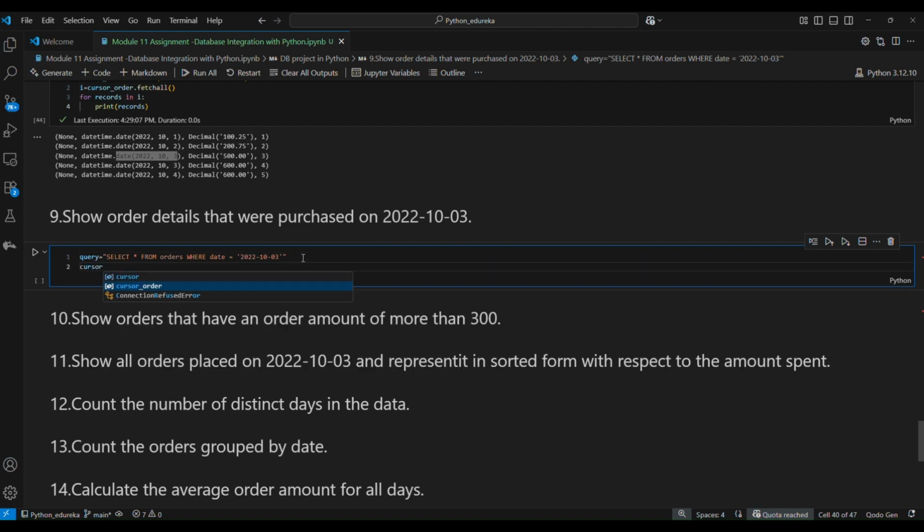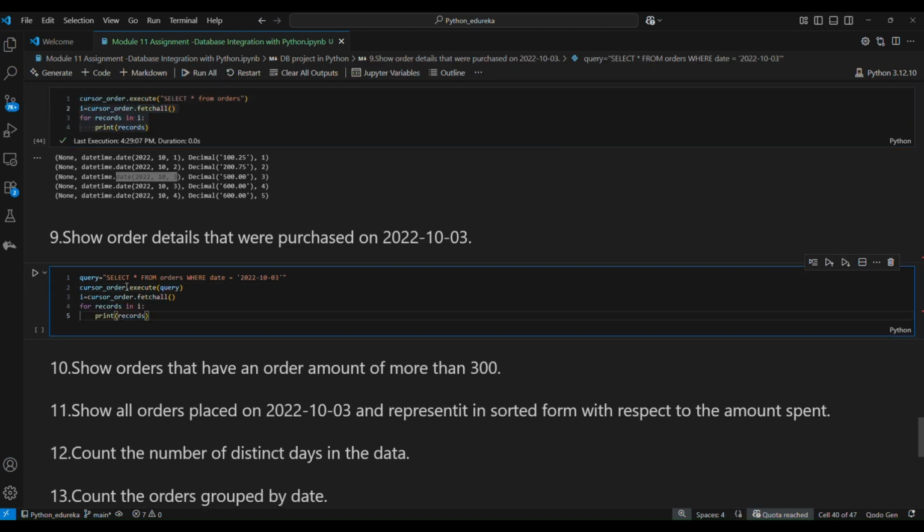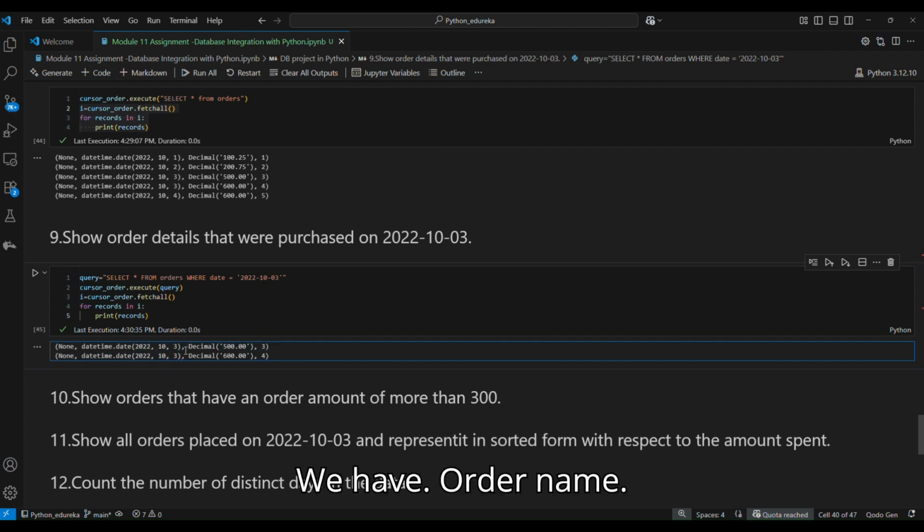Now cursor execute. So the records: records equal to cursor fetch all. Yeah, so order number 3 and order number 4 have the same date.